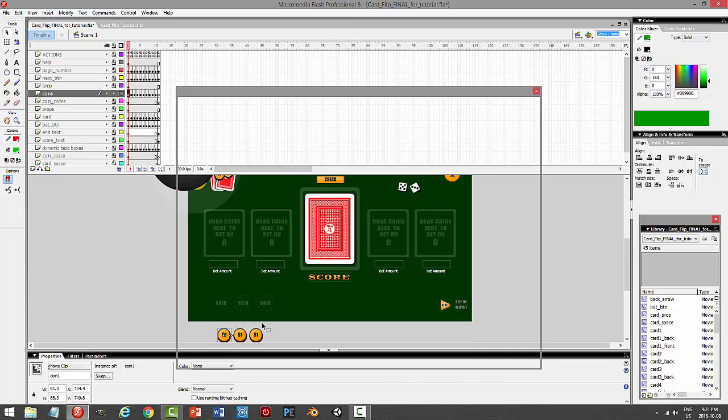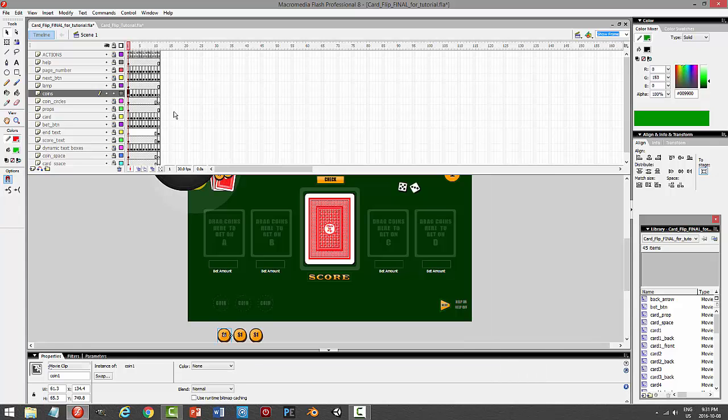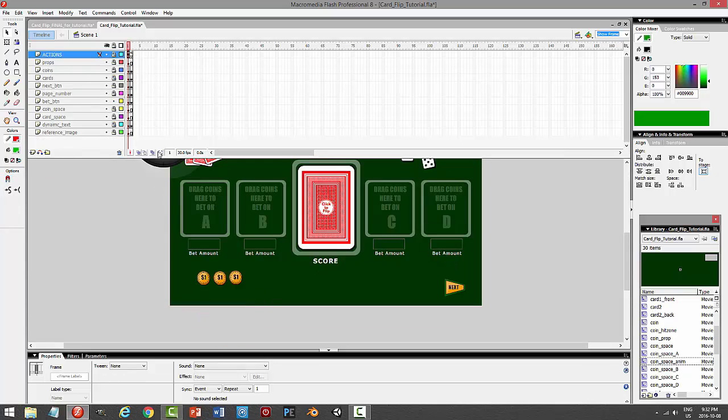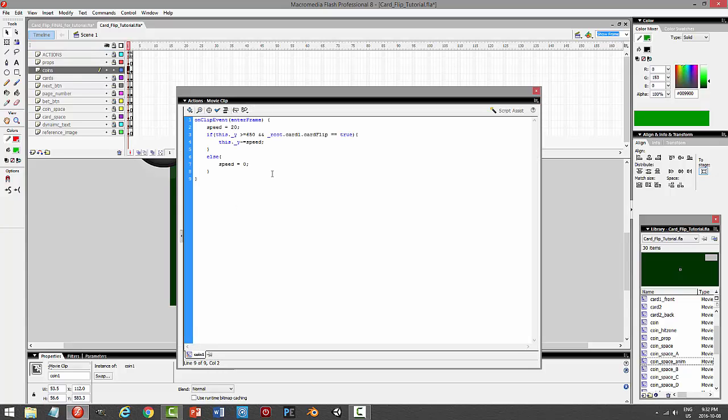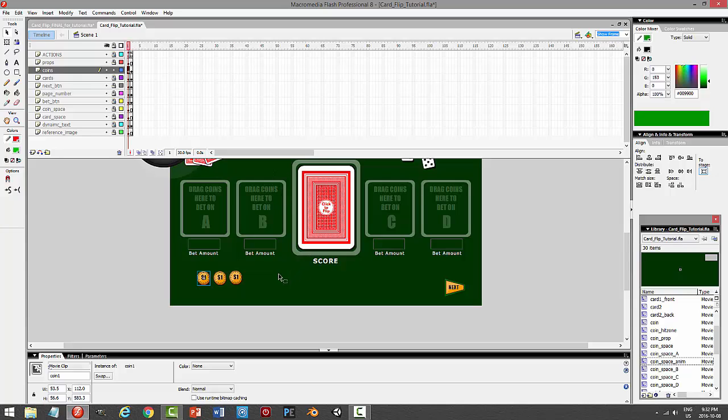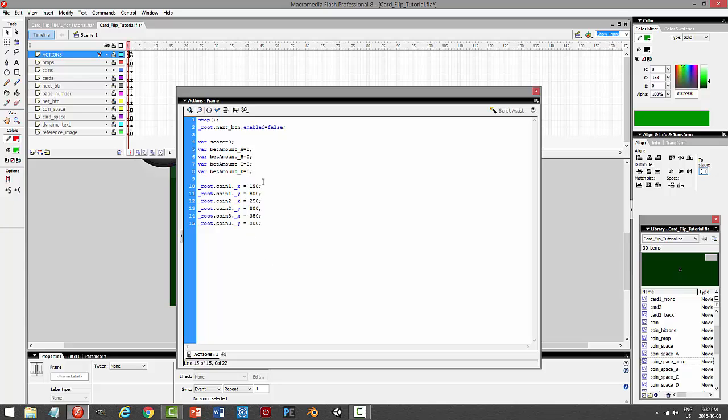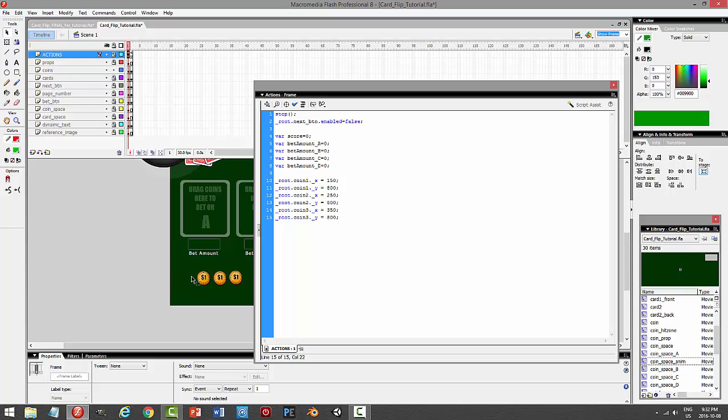So I think I'll just copy this over for the moment, and we'll make some changes to it, and we'll talk about this. So I'll go ahead, and I'll come over to the coins, and I'll do it on the first one. All right, I'll just paste it in. And this position here is going to be Y 650. All right. And what I'm saying is if it's more than that, then it's going to move up. So I'm starting that first coin at X 150, so a certain distance in, but way down there. And then I say, if it's greater than 650, then move. So it's going to move up until it hits 650, and then it's going to stop.